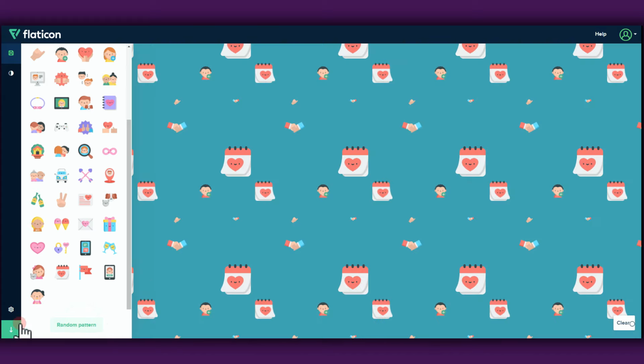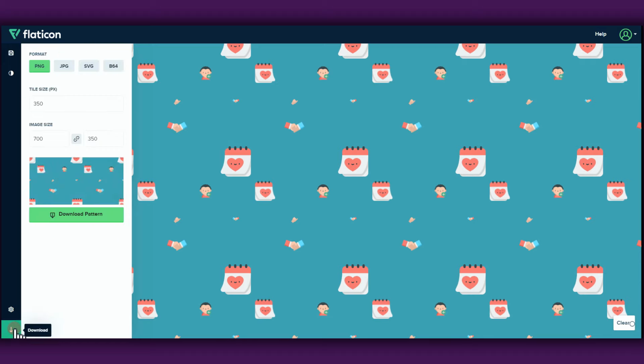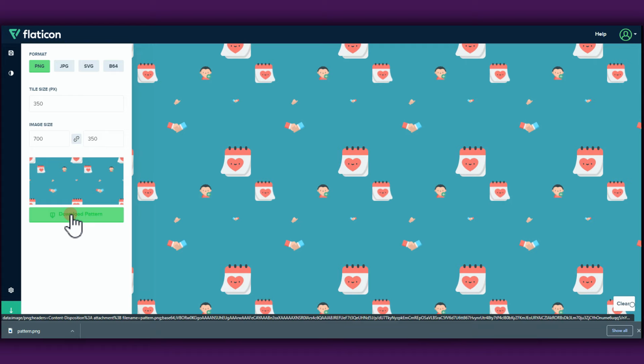What you have to do is to click on this button right here that says download. Okay, here we have the option to change it from PNG to any format that you like, but I like the PNG. All right, and I like the setting the way it is. All you have to do is to click on this download button, and you will have it downloaded on your laptop or your phone or whatever you're using. Okay, when you view it, it's gonna look like this. Let's assume, for example, this is what we'll be using on the other website we're going to talk about shortly in the video.